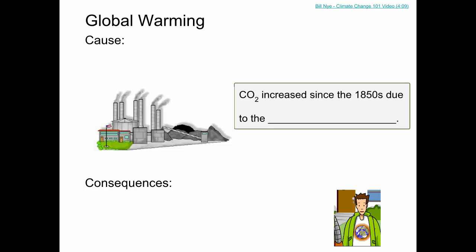But as you guys told me, global warming is caused by the accumulation of CO2 in the atmosphere, carbon dioxide. And the vast majority of this carbon dioxide comes from the burning of fossil fuels. Sometimes people feel like, oh, it's because of humans, there are so many humans breathing out CO2. That's not what is causing this. The cause is mainly burning of fossil fuels. Anytime you burn oil or coal or natural gas, part of the byproducts of that is carbon dioxide.